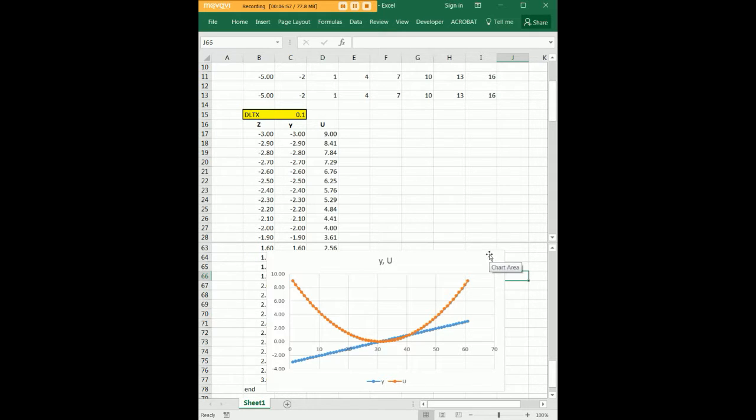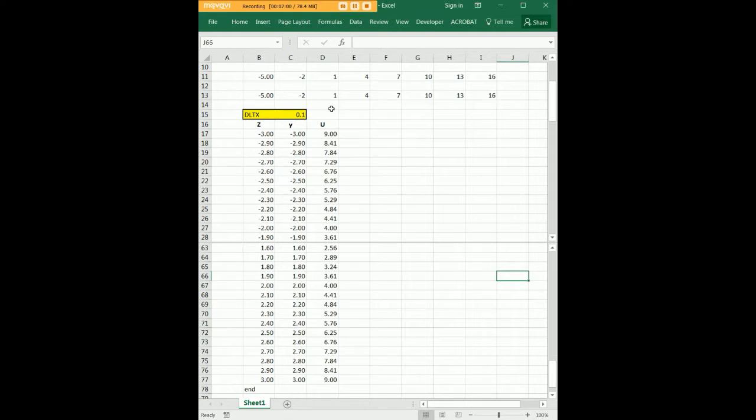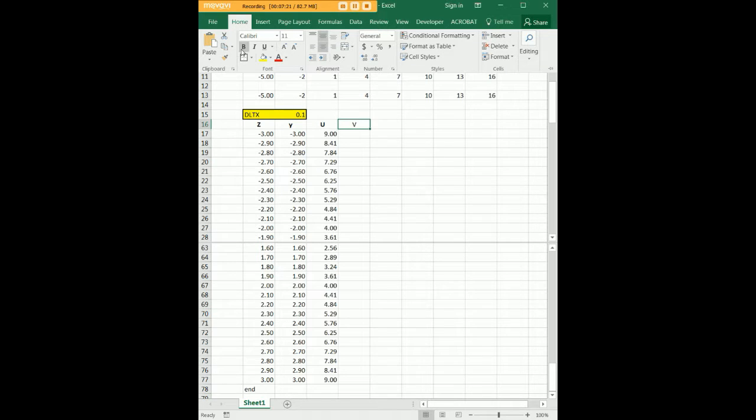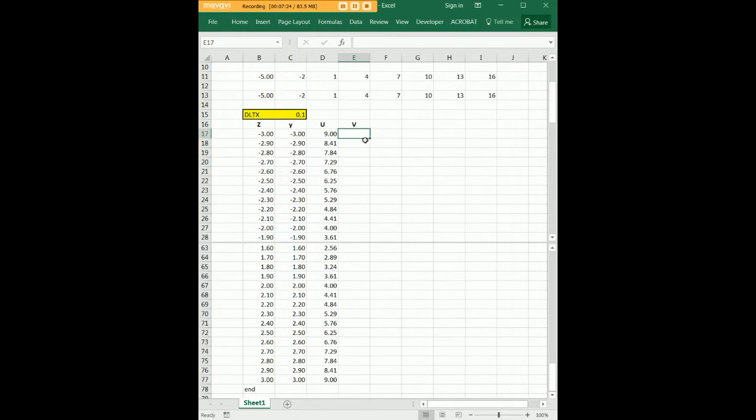Now, I cheated a little bit here because I made U depend on Y, which depends on Z. And that's okay because Y was equal to Z. But I really want to make everything from now on depend on Z directly. So let's make another function called a capital V. And again, I'm going to center that and make it bold. And V is going to depend on Z, but I'm going to cube it. So now I'll go Shift 6 to get the caret for powers, and I'll make a cube out of it.